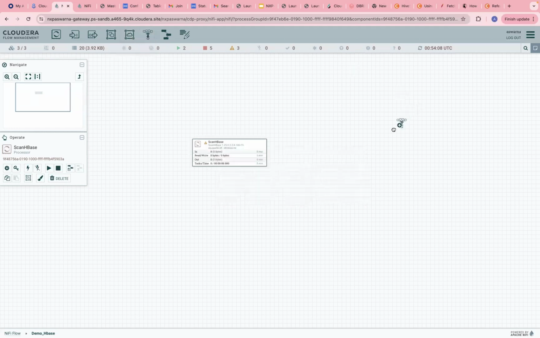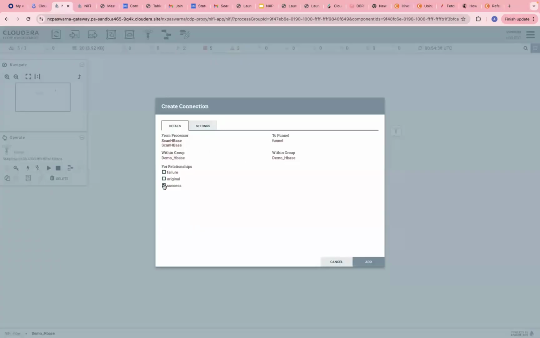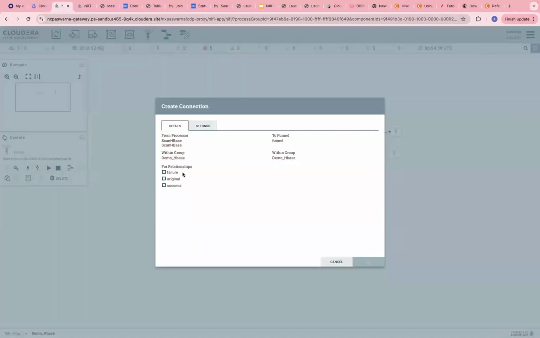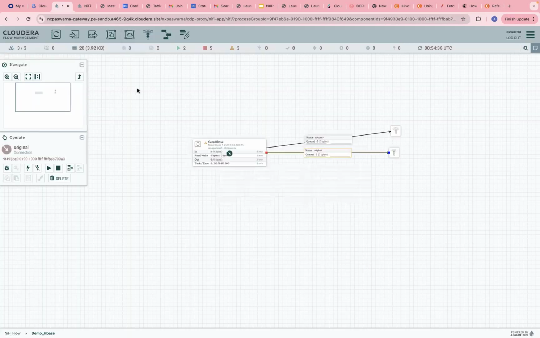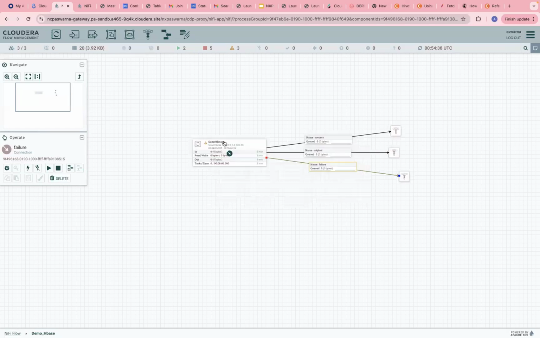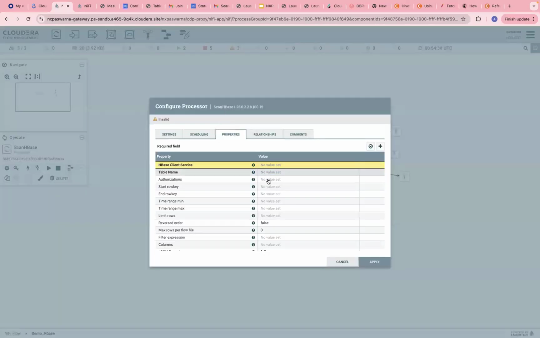Let's address this first immediately. Three of them are gone. Let's configure the processor itself.